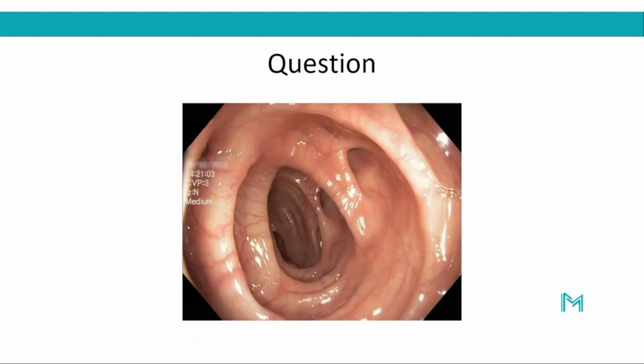So this is the image that I've been given. This is an endoscopic view of the colon, and we can see these are the rugae. Let me use an arrow here.